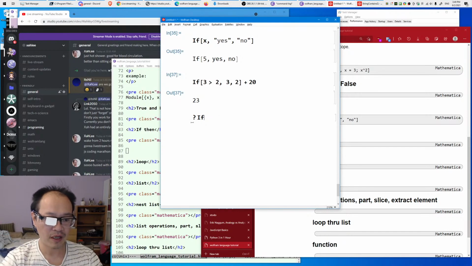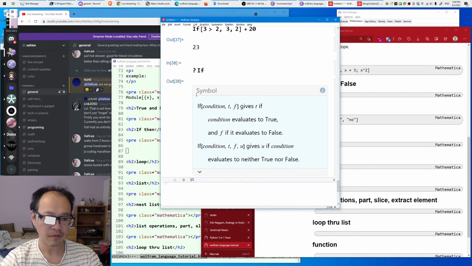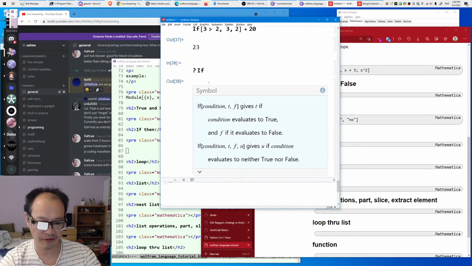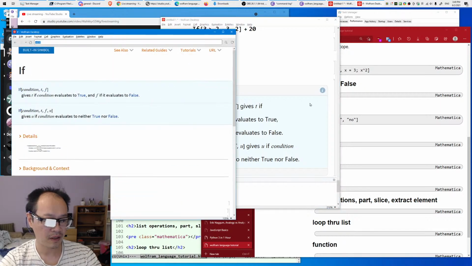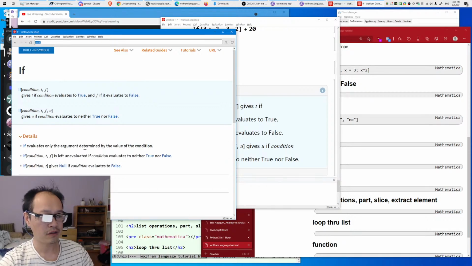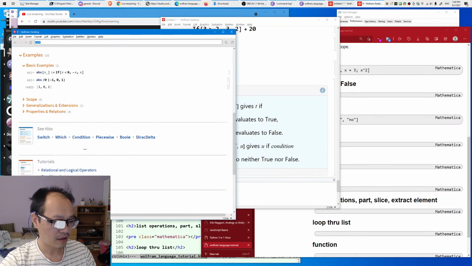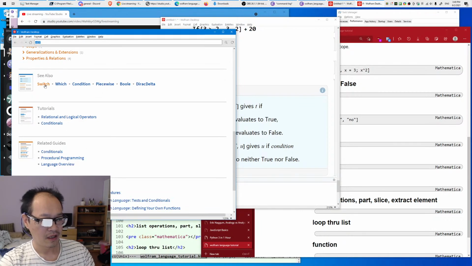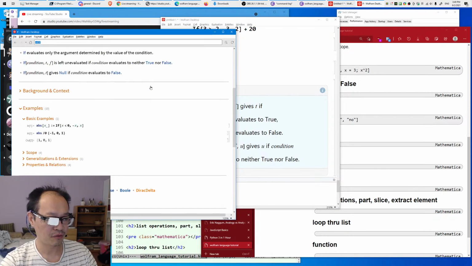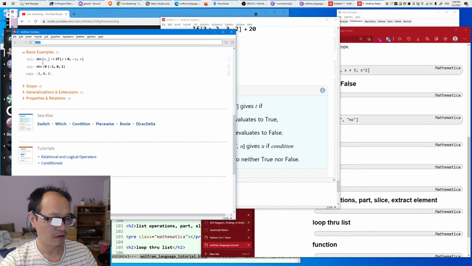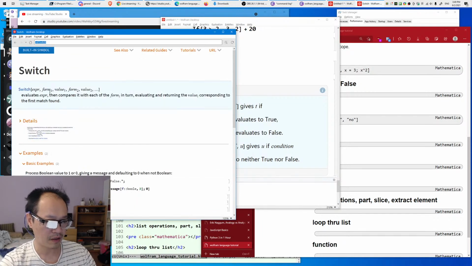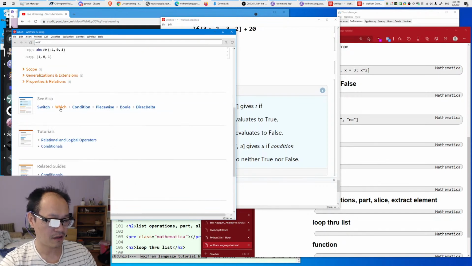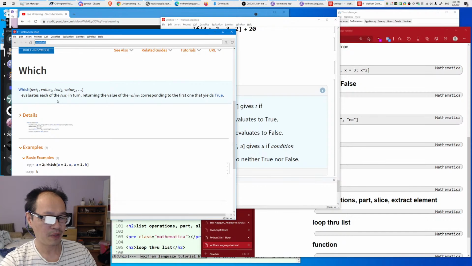First of all, if you know one of them, you type that. It gives you the documentation of the if function. Then you click the help, and you get the full documentation of the if expression. Then you go down. Usually at the bottom, you'll see See Also. There it is. These are functions related to if. You can see there's also a switch statement. Here's the syntax. Now go back. There's also a which statement. Basically, you don't use those.